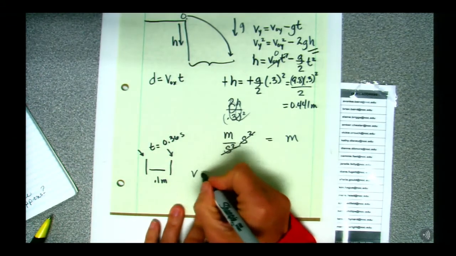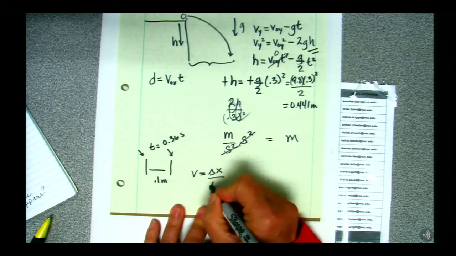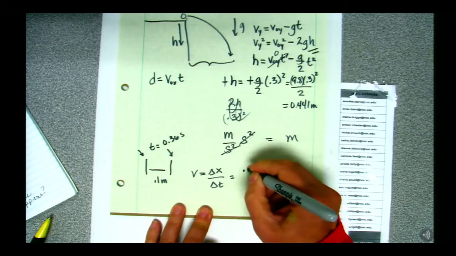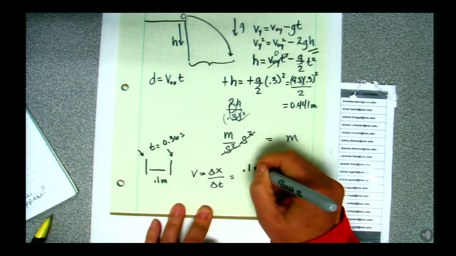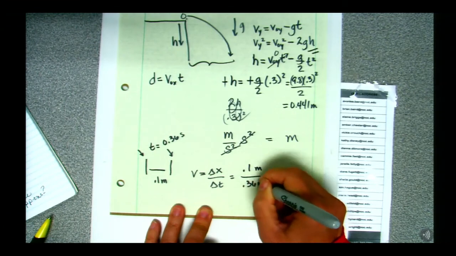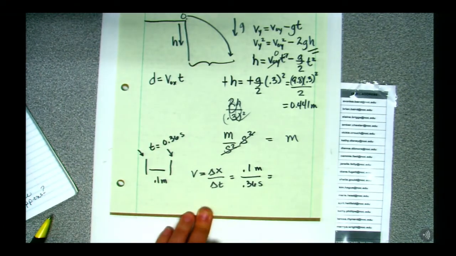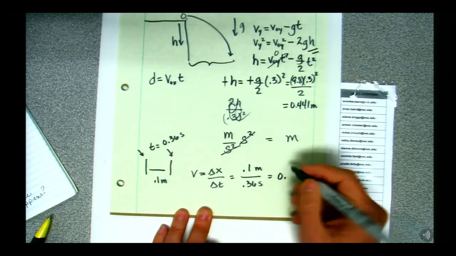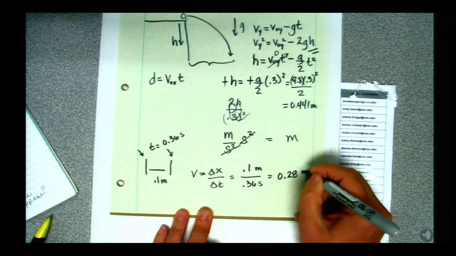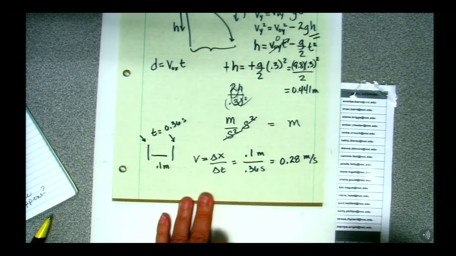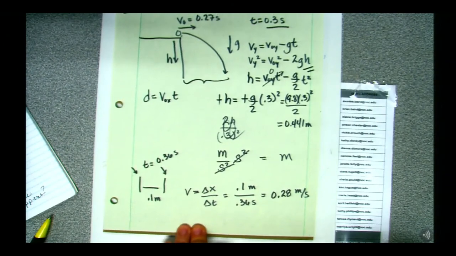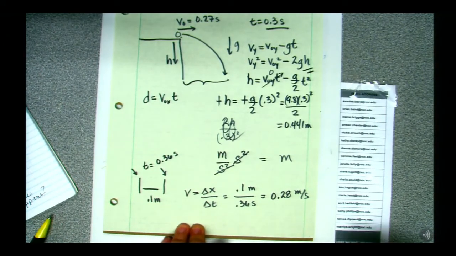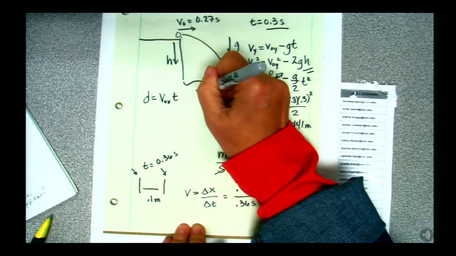My velocity is equal to the change in position with respect to the change in time. So in this case, it would have been 0.1 meters divided by 0.36 seconds. And if I did that, take a guess, 2.8 meters per second. And I just pulled those numbers out of my hat. So this is probably very similar to what you actually did in lab. And you did it like 5 times. And once you got the velocity, you made a prediction as to where that was going to land.